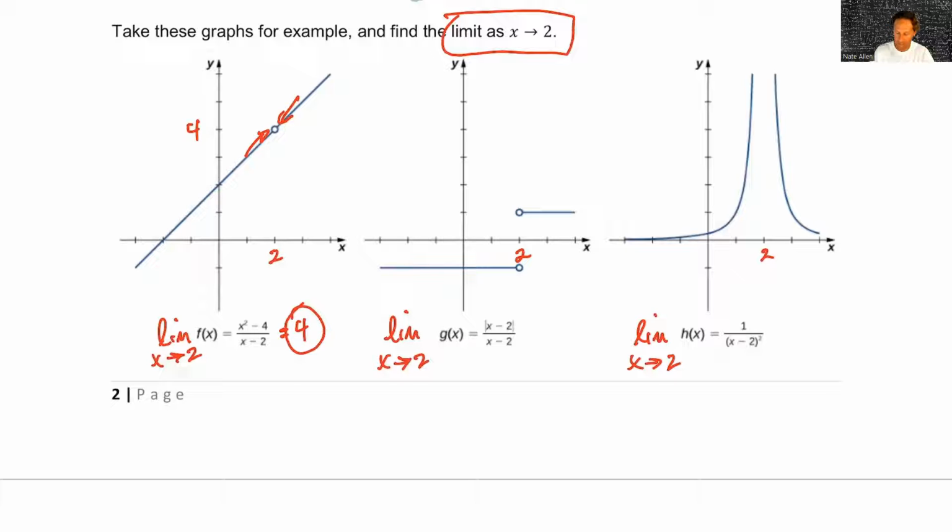Now, how about the next one, part B, if you will? As we approach from both sides of 2, you can see our y values approach 2 different things, which means a limit doesn't always exist. And so we will put DNE for that abbreviation. This one doesn't have a limit because as we approach from both sides of 2, you can see that our y values approach something different. And according to our definition, they have to approach the same number, just like the x's are approaching the same number. Well, then what about this third one, part C?